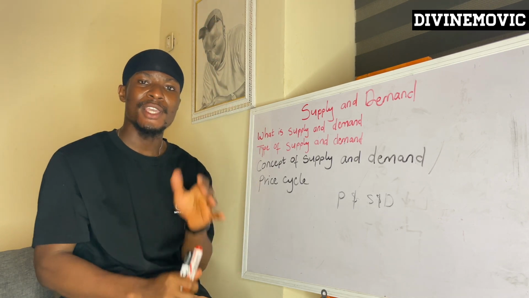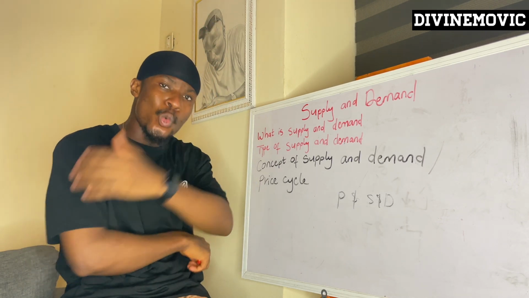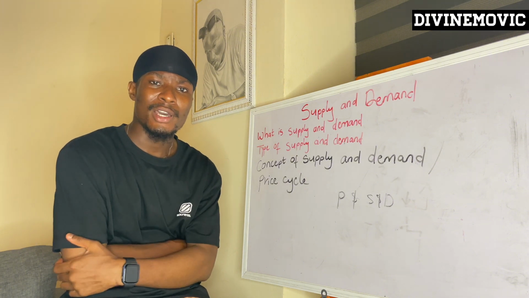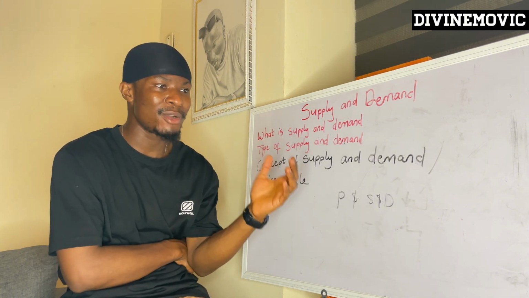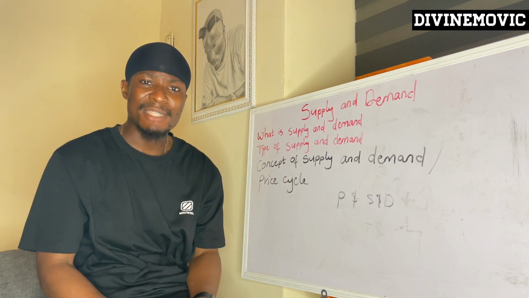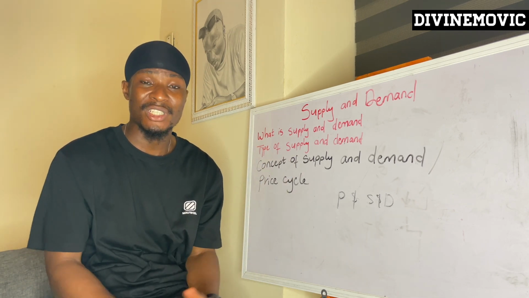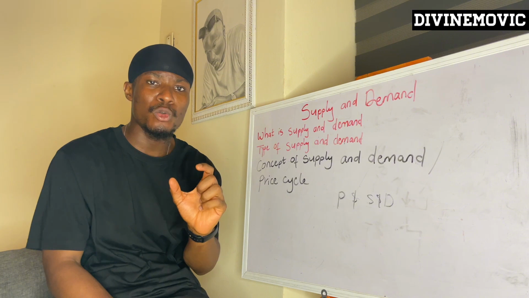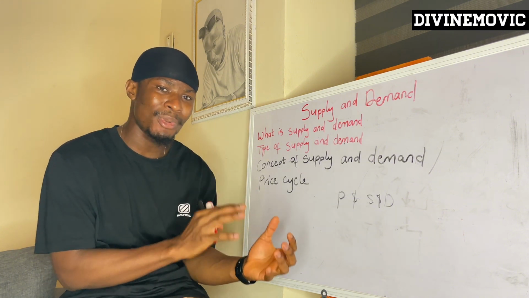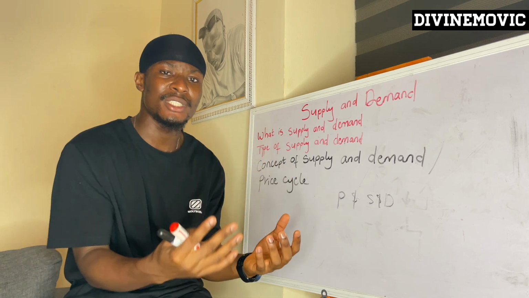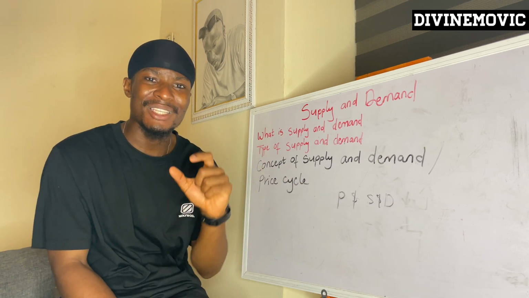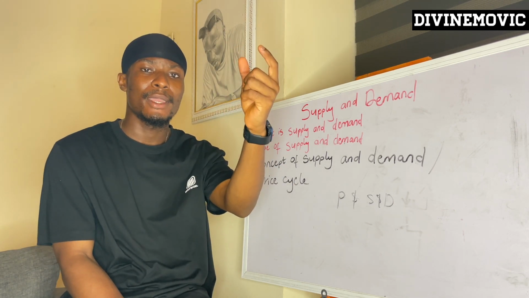Let's for instance say we are in the season of mango. What this means is that mango is everywhere. Everybody is selling mango. It's simply that the price of mango is going to be very cheap because everybody is actually seeing mango. But if there's scarcity in mango, like there's no mango, there's low supply of mango, and there's high demand for it. The price is going to be high.